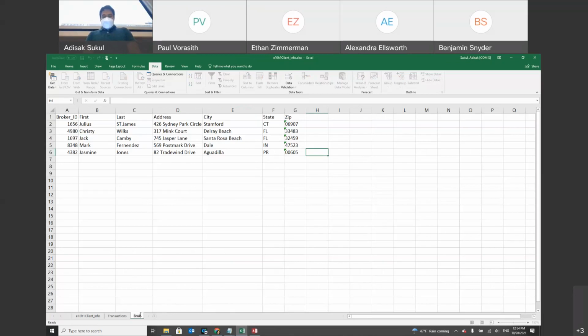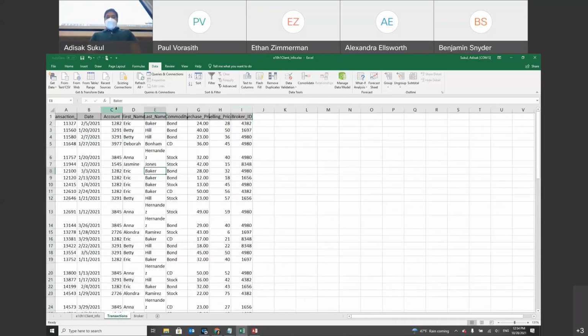Now, name that broker. How about client? Right now we still have account, first name and last name. Let me show you the big problem if you just store things in a giant table. First, you get a lot of duplicate data. It's a waste of space when you save the file. And it also leads to a big problem called inconsistency. We'll talk about inconsistency a lot in the database portion.